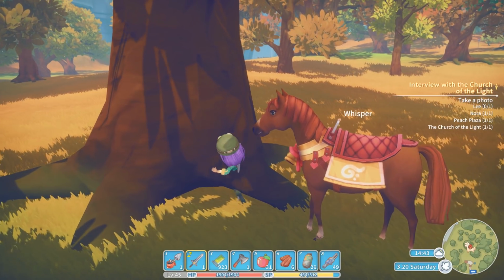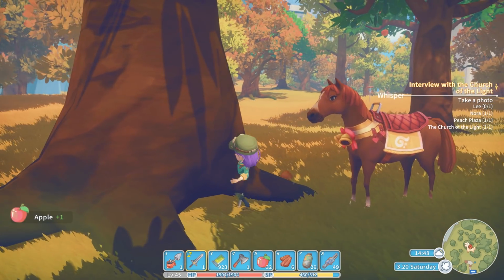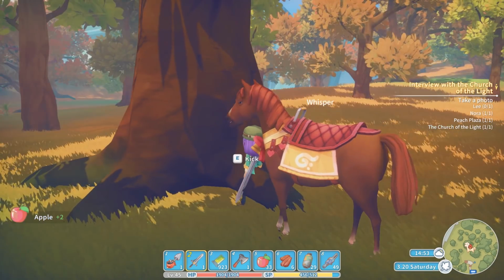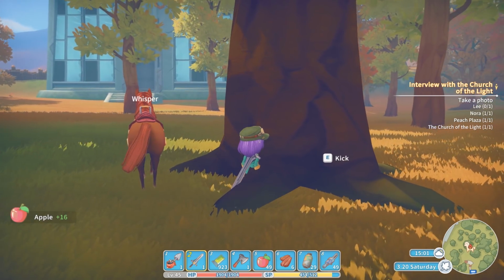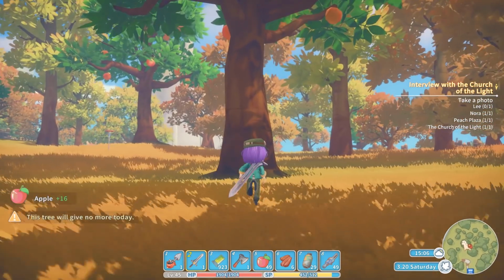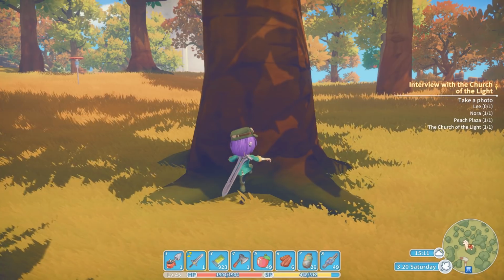And yeah, I know I don't need to get off Whisper to pick things up and interact with people, but I actually sometimes feel it's a bit awkward. I feel like it's easier to control my cat. Whoa! Super kick. Wow, that's amazing. That must be part of my whole sometimes you get double thing.